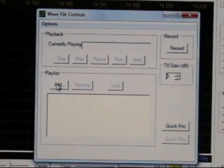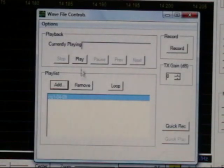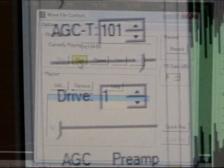With the wave recorder, I can call CQ without getting my voice tired. Just simply add the CQ that I previously recorded and then hit play. Call CQ, CQ, CQ, CQ. Now there I am calling CQ and talking to you at the same time. I guess you can only take so much of that.